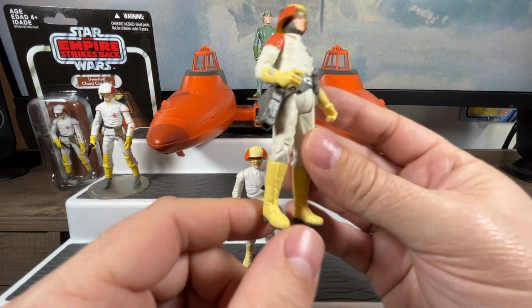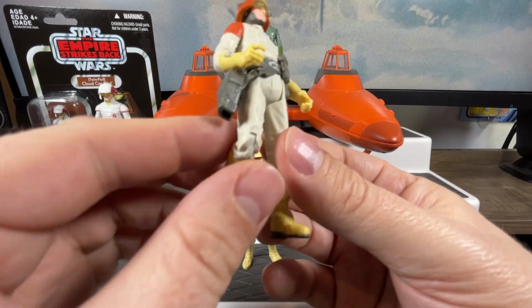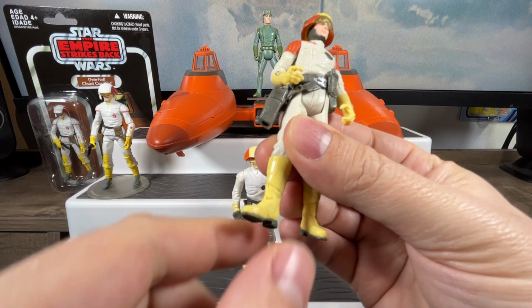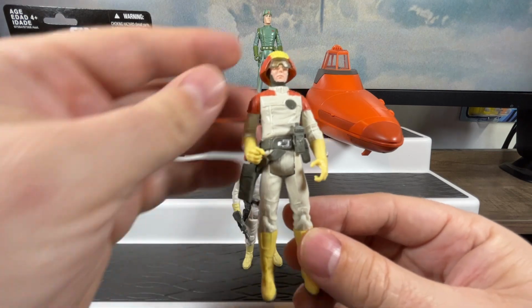But he does have added articulation here at the knee as well, which was awesome. Again, not many figures had them at the time, but they've given us articulation there at the knee as well. As far as the boot here, you can turn his legs side to side, so there's articulation there as well. And that's the same on both legs. So that's what our twin pod Cloud Car pilot looks like from the front.